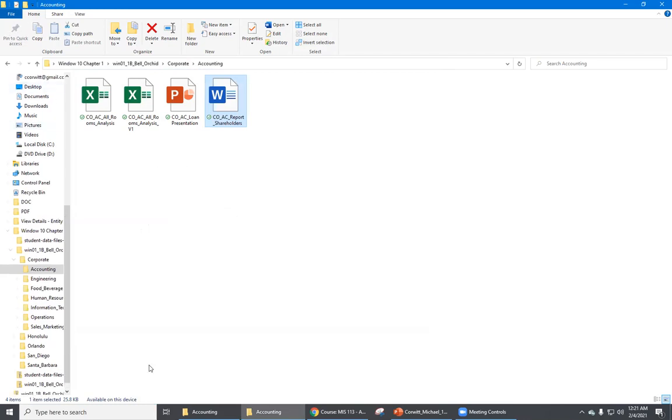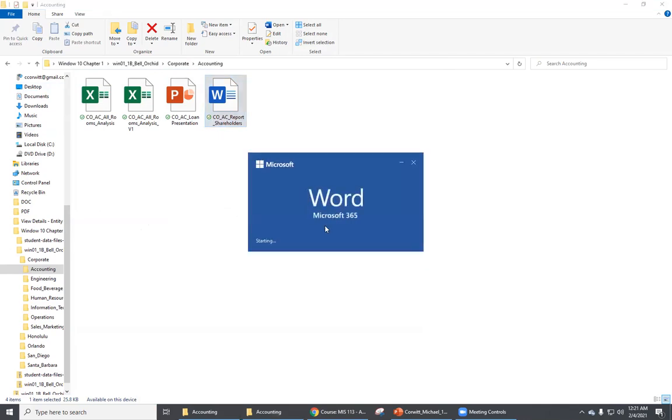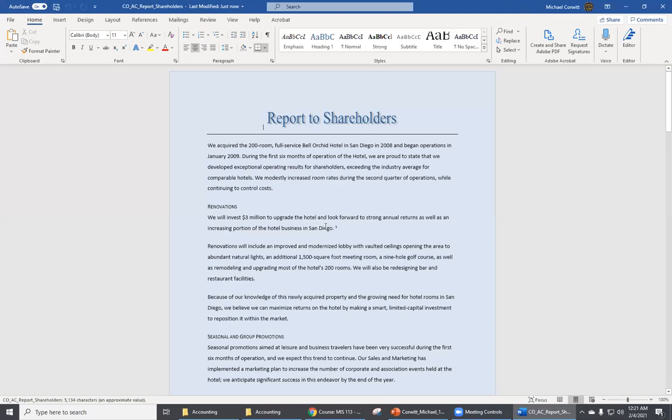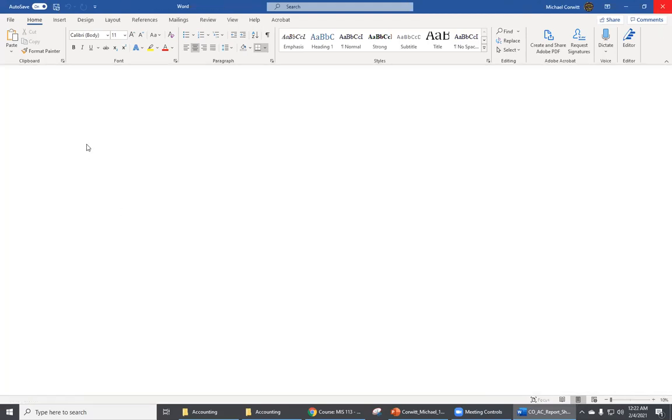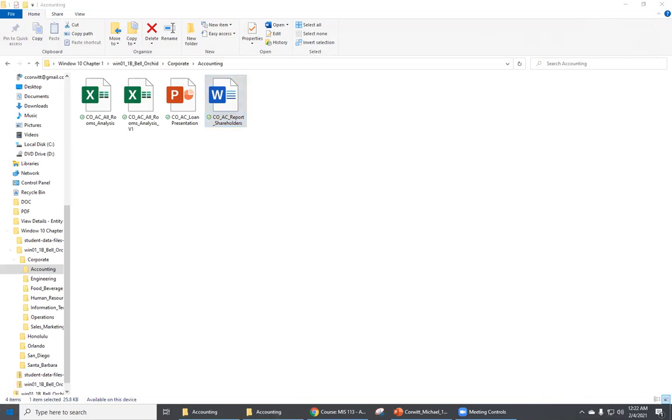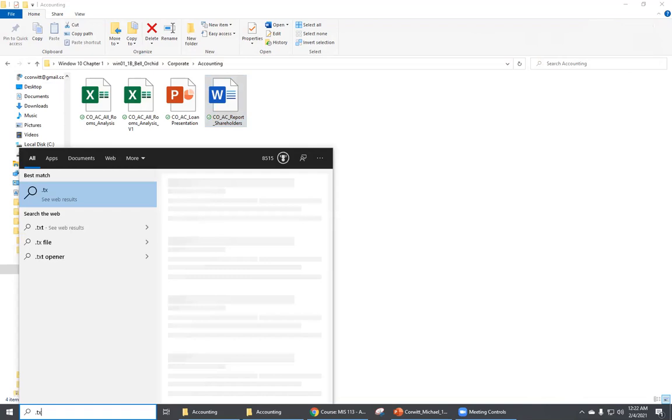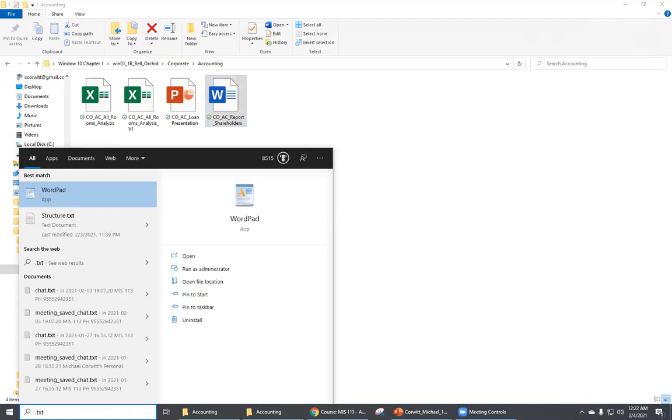So back into a COC report. Open that up. Okay, close window. Okay, then they want us to type TXT, structure TXT.